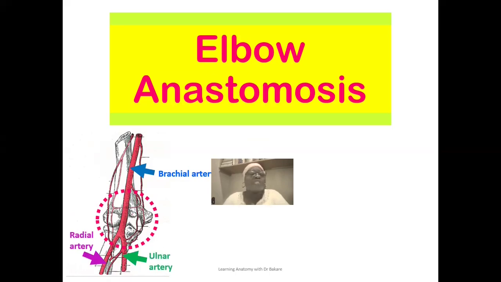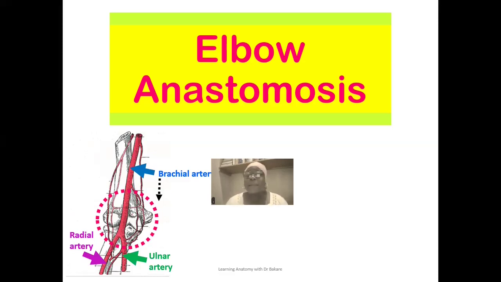We also have contributory supply or branches emerging from these two arteries. So we say we have branches from the brachial artery, and these branches are directed inferiorly towards the elbow, where they are seen to provide collateral branches. Well, we also have the final terminal branches of the brachial artery, which include the radial and also the ulnar arteries. These two arteries are also seen to give their contributory branches to the creation of this anastomosis.